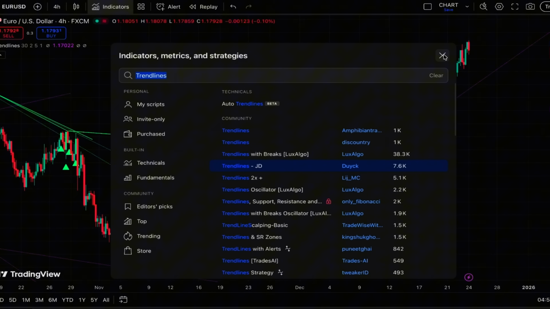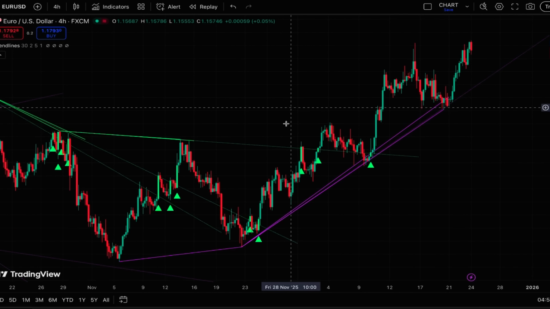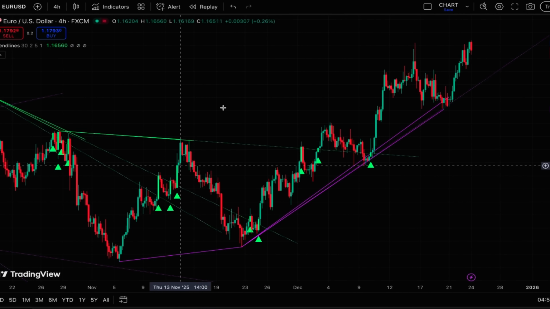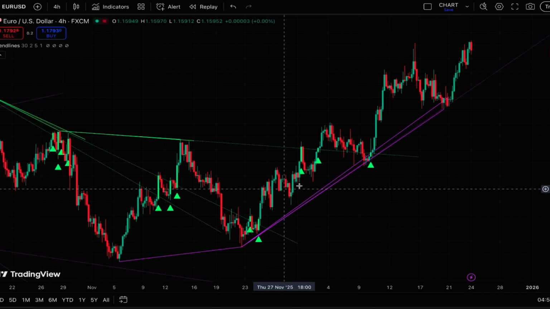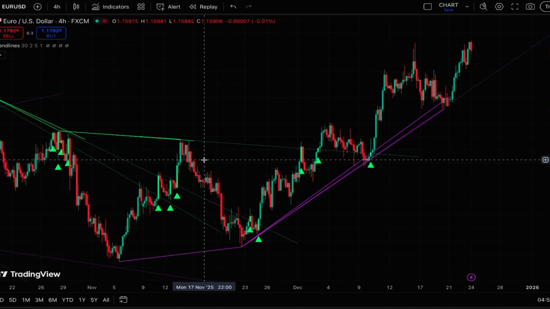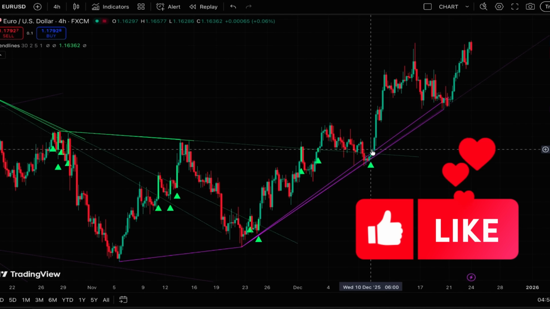Alright, when you add this indicator to your chart, besides showing the trend lines for the current trend of the market, it also shows the past trend lines that may or may not be broken yet. In case you need to analyze also the past levels for finding confluences or potential levels for the future price action, this indicator is a good choice for you.